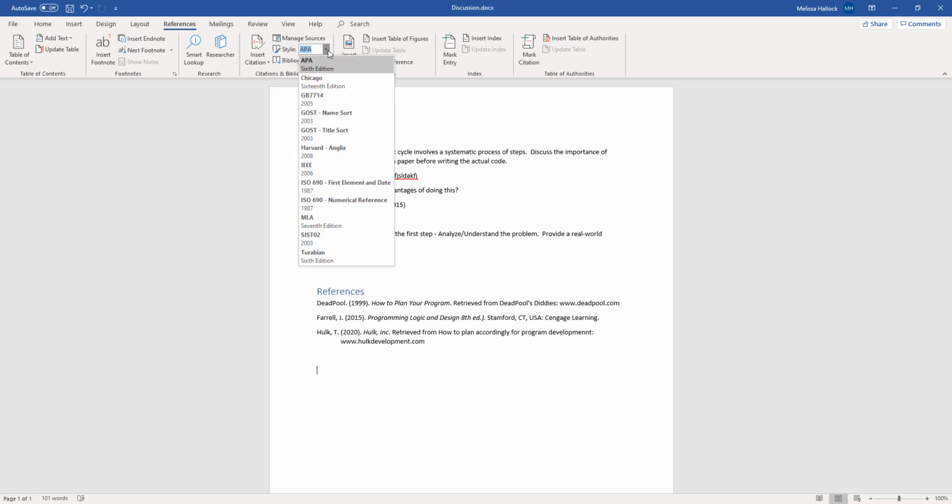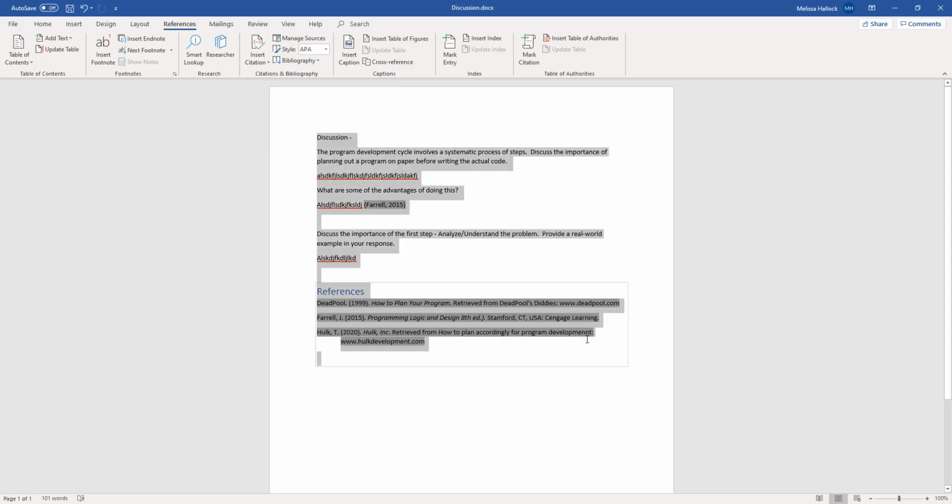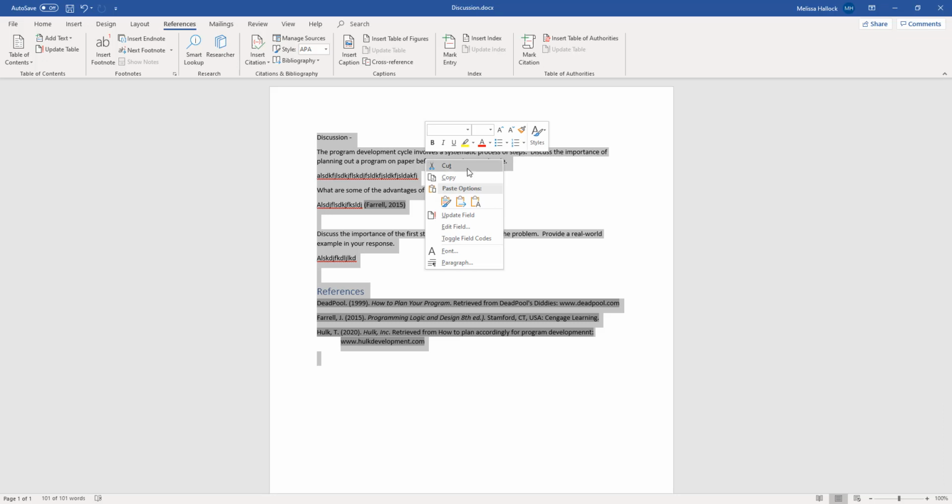Now notice that this is APA 6th edition. The 7th edition recently came out, but right now we have APA 6th edition in Word, so you might want to look for a new download that might update that for you. And then again, just remember those references have to be in alphabetical order. If you had a large amount of references, it could be really a problem.